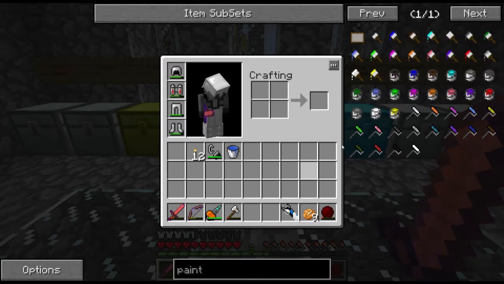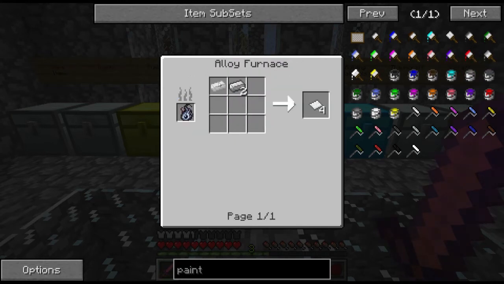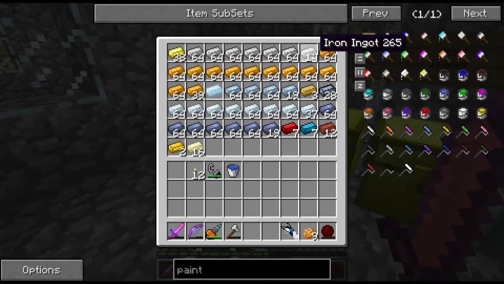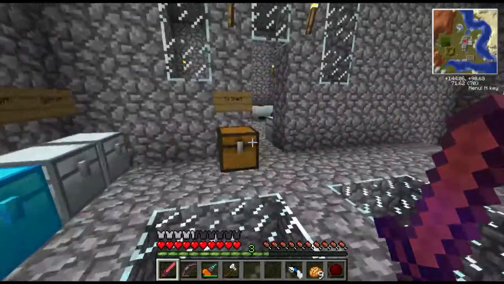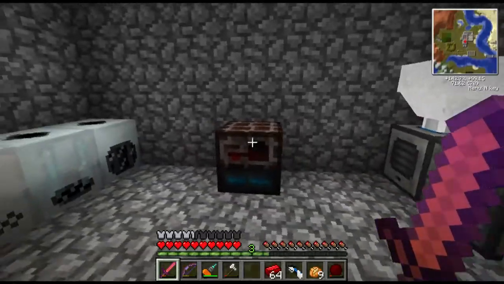So what we're going to make here is the paint can. We need some tin plates, and to make tin plates we need to put them in an alloy furnace, and we get tin and some iron. So I'm just going to do that real quick. Iron and tin. Make a few of them. And I'll be back when that's all done.